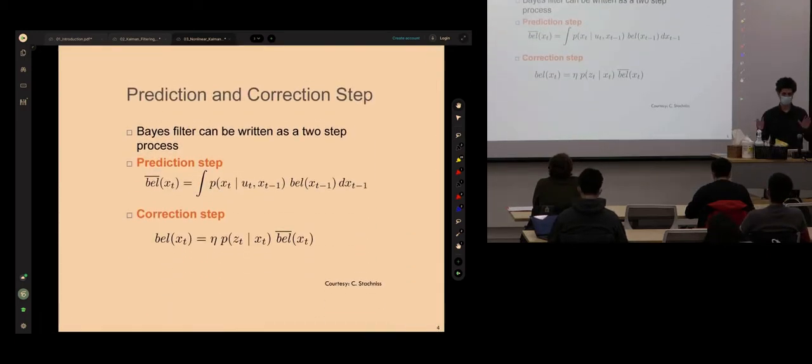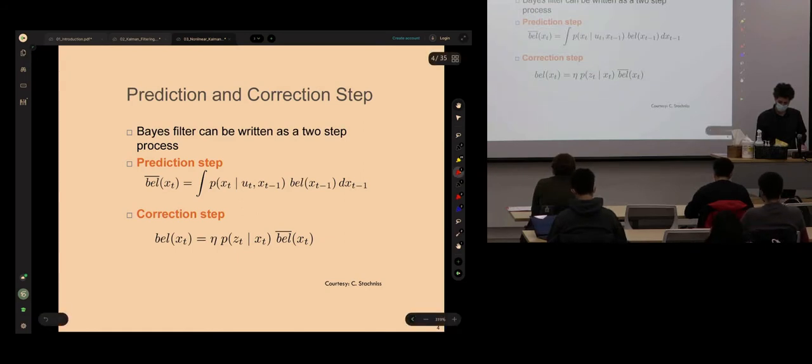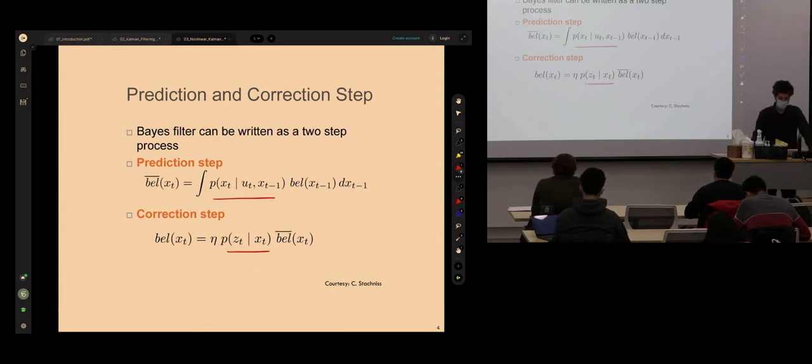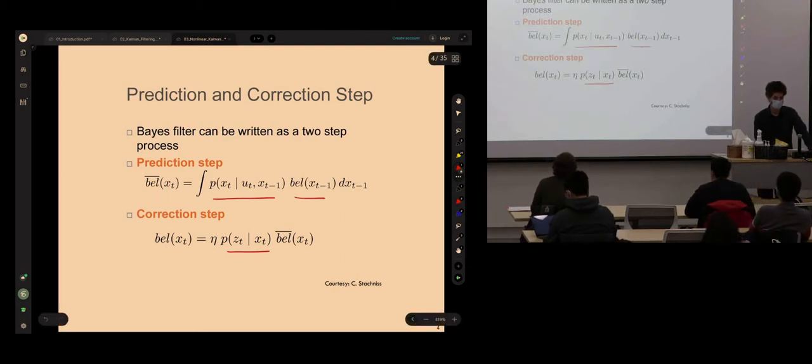So the Bayes filter, in the previous lecture, we went through the derivations of this. It leads to this prediction model and observation model. The prediction model showed up in the marginalization step where we can use the previous belief, which was the definition of posterior at time step t-1, to predict the posterior, the belief, at time step t. Then we could use the Bayes rule to use our likelihood and belief as prior to do a correction.